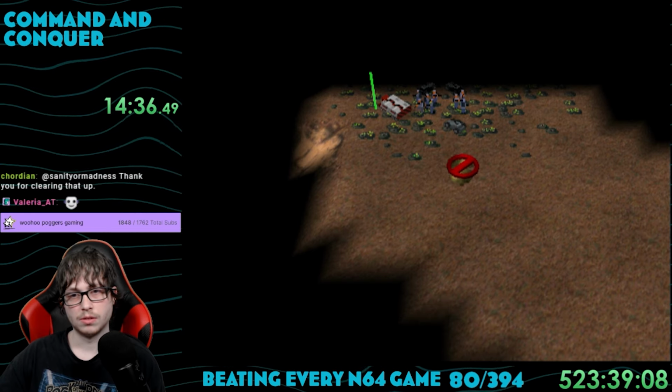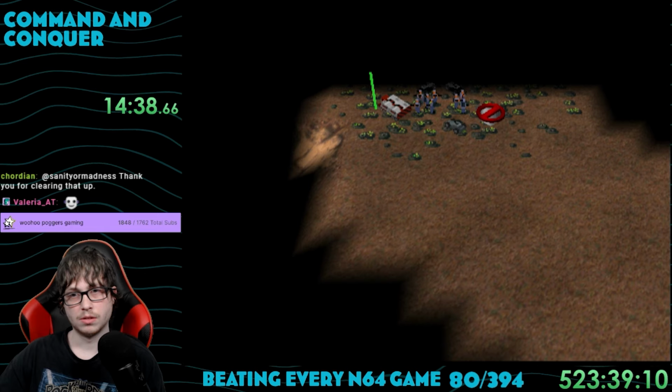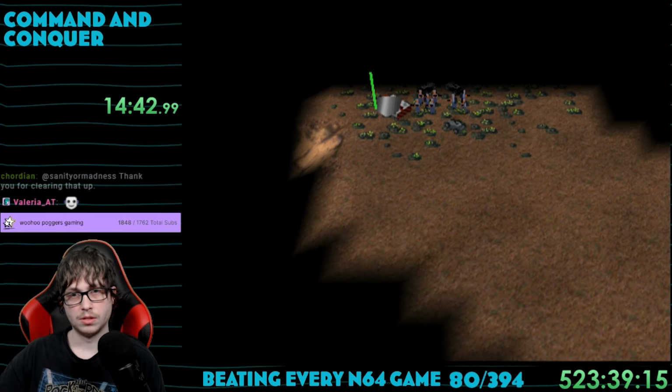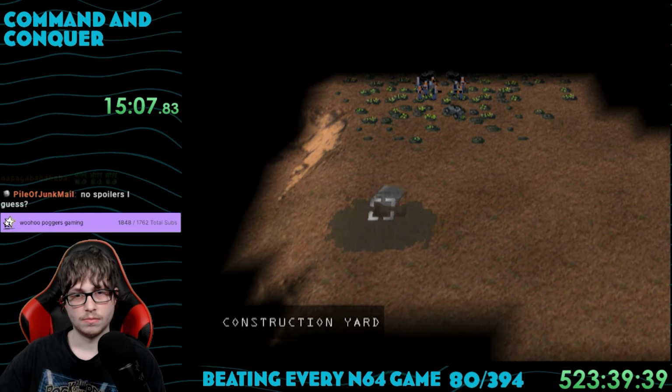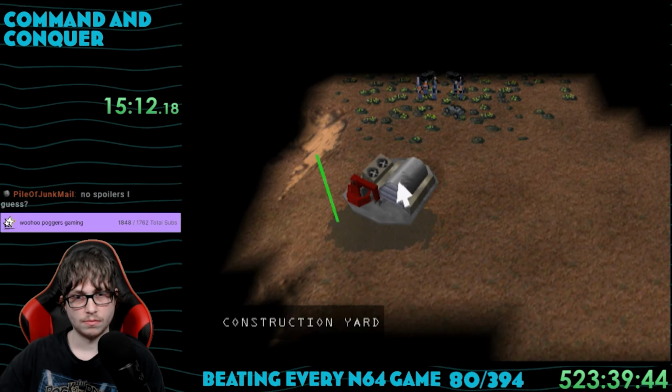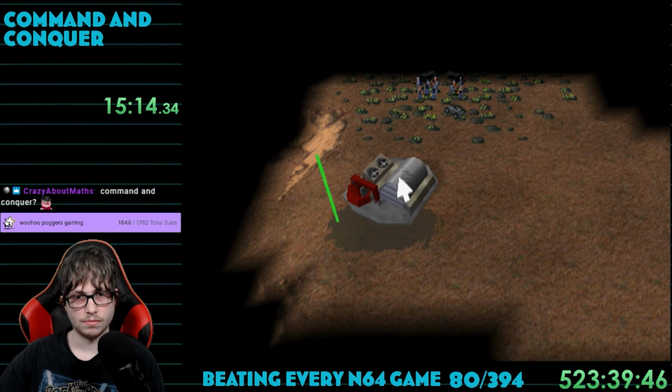You start with a small amount of troops and a large vehicle as well. This thing is a mobile construction yard, and when you set it up, you gain access to building all kinds of different things. The first thing to build is a power plant, because without power, you can't really have anything else. Don't ask how the construction yard works without power.